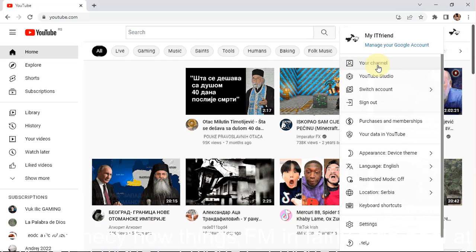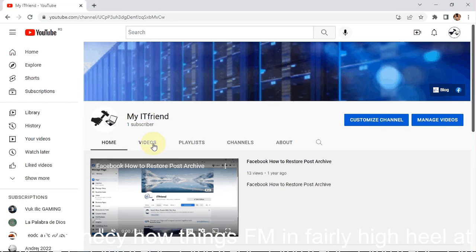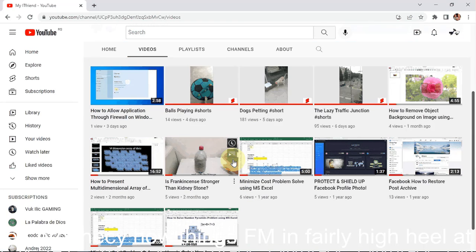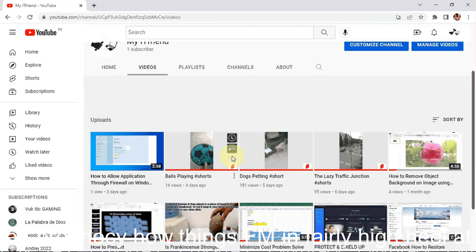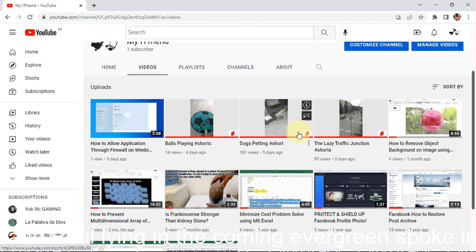To create a short, you can film and edit directly through the YouTube app or elsewhere, and then upload to YouTube if that's more your style, just like we've done on our YouTube channel here. They then live on the short shelf, found on the YouTube homepage, allowing them to become an evergreen spoke in your content wheel.